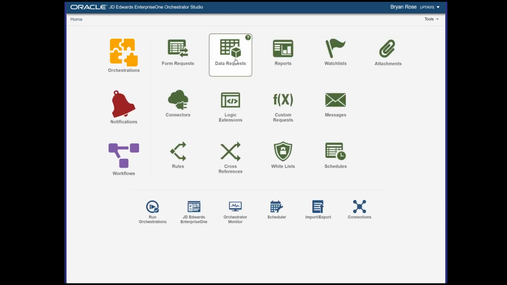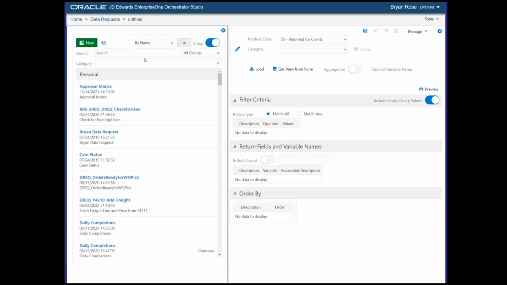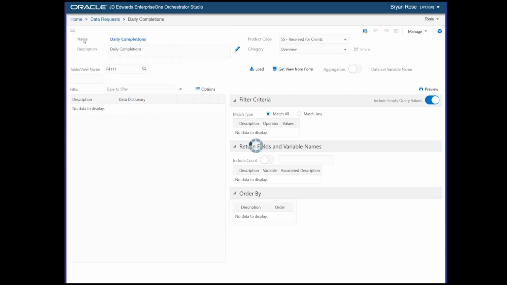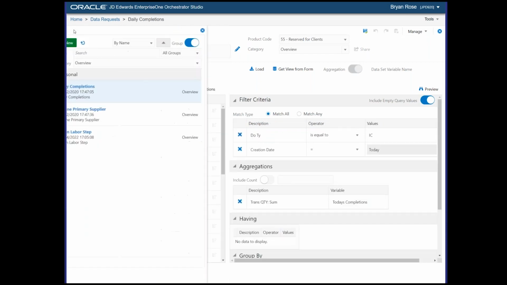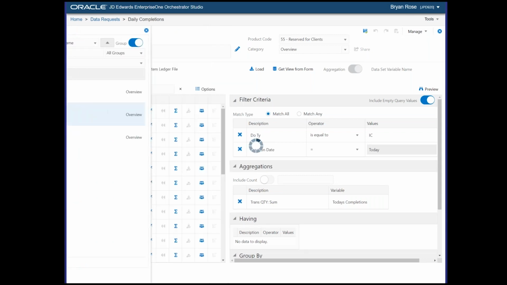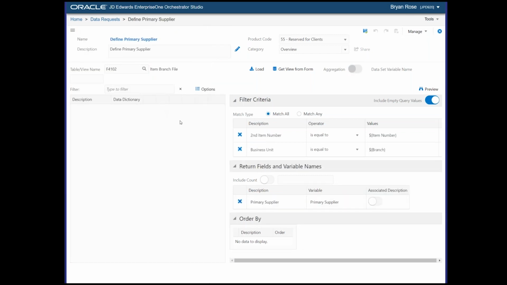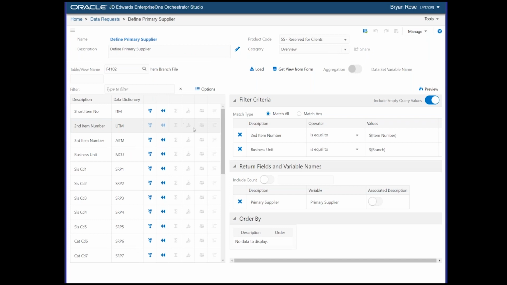Now, if I jump back and go into the second big one, once again, your data requests, I'm going to pull up a different one. This is that defining of the primary supplier example, right? The primary supplier is determined at the item branch in my specific example here.